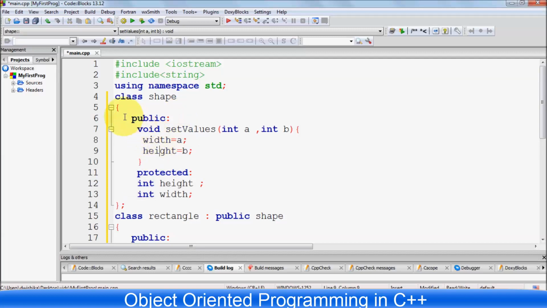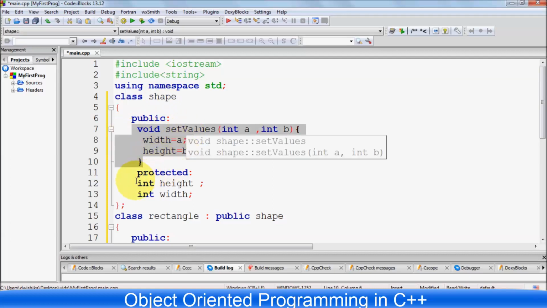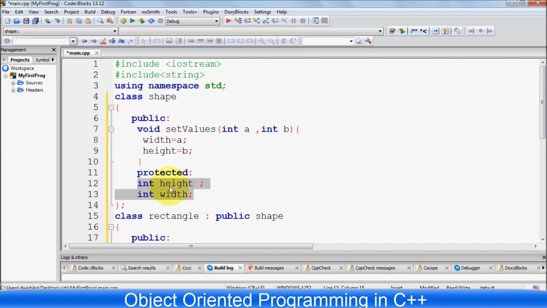So I defined this class called shape, which has a public method set values, and two member variables, height and width.